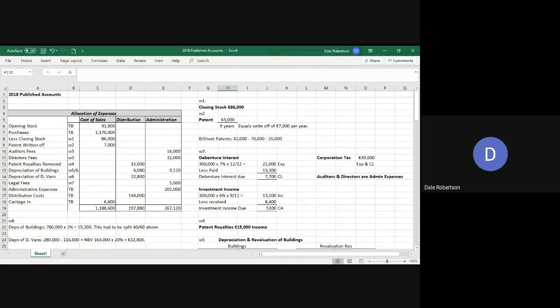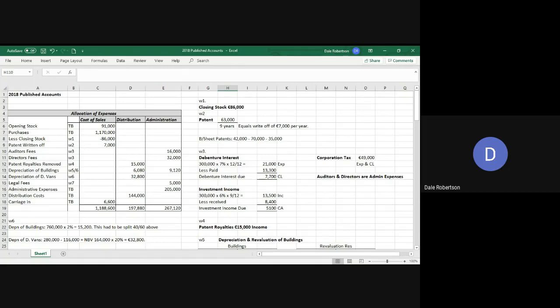Of course, with published accounts, the template or the structure of the accounts are all important, as is the notes. The notes at the end of the question. You see where it says Part A of the question: prepare the published profit and loss account and a balance sheet in accordance with the Companies Act. That means the actual template, and then also show the following notes. And there are 1, 2, 3, 4, 5 there, which those notes are the same every time. We just need to know them off. And of course, there are also 10 marks of theory in this question. So let's get stuck into the adjustments.